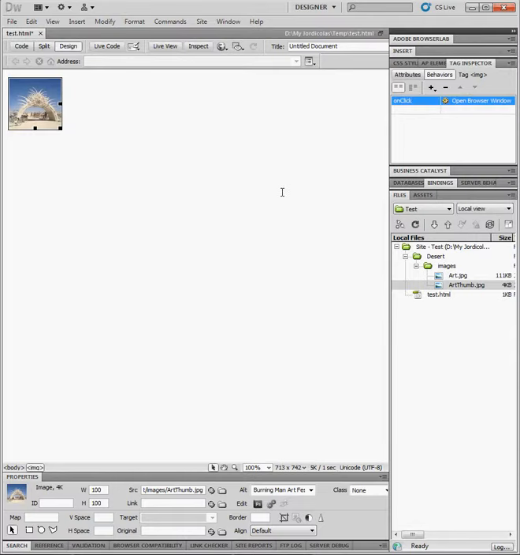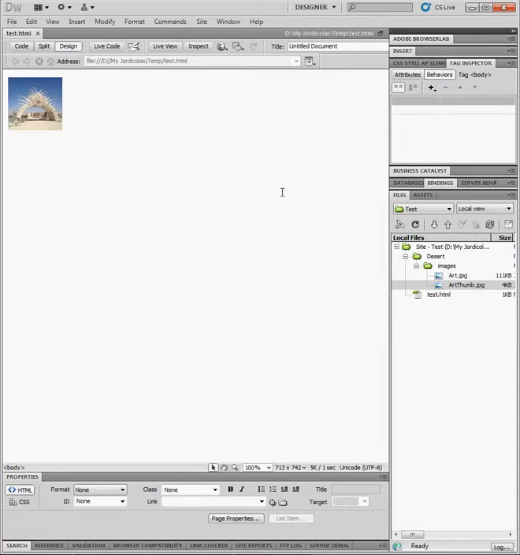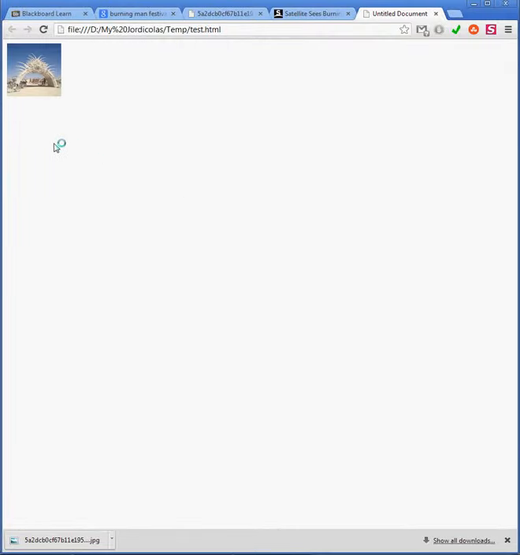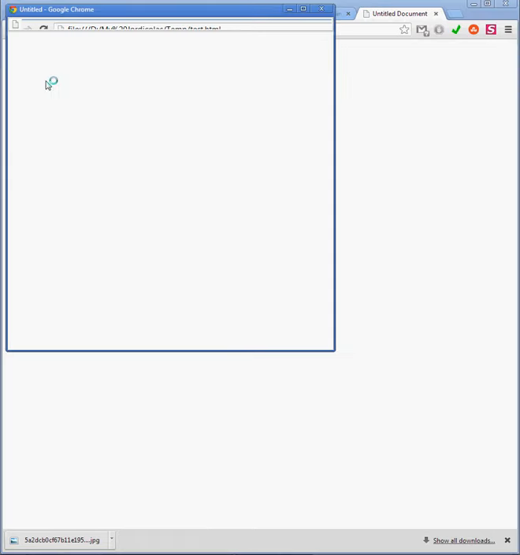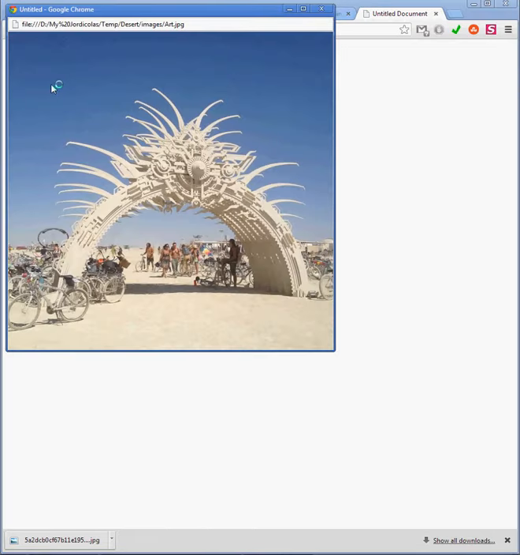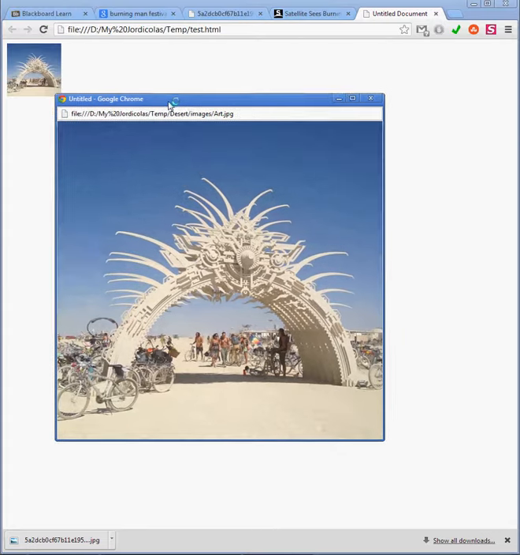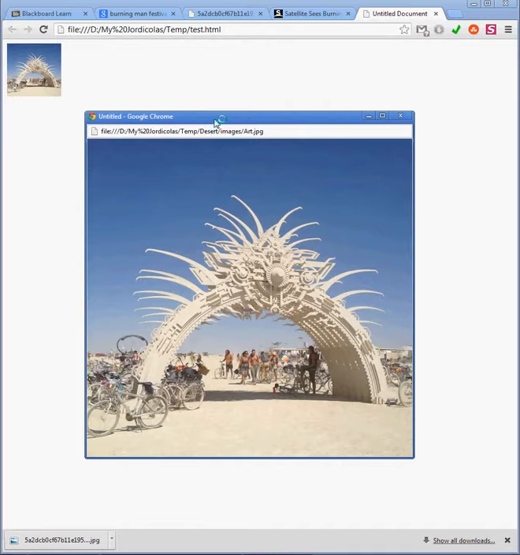I'm going to go ahead and save my page and F12 preview it so that it comes up in the browser. And when I move over the image, if I click it, this new window comes up. So that's pretty cool. And that's what we want. So you're expected for your Hilltop Kite Festival gallery to do a few of these, if not all. And you can just close the window. Notice it doesn't have a navigation toolbar or status bar or anything like that.